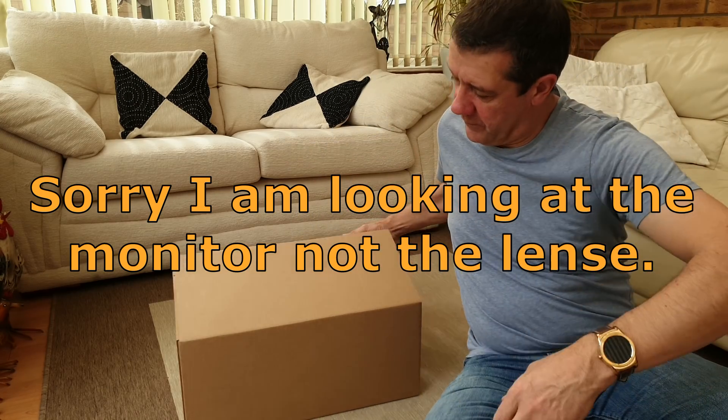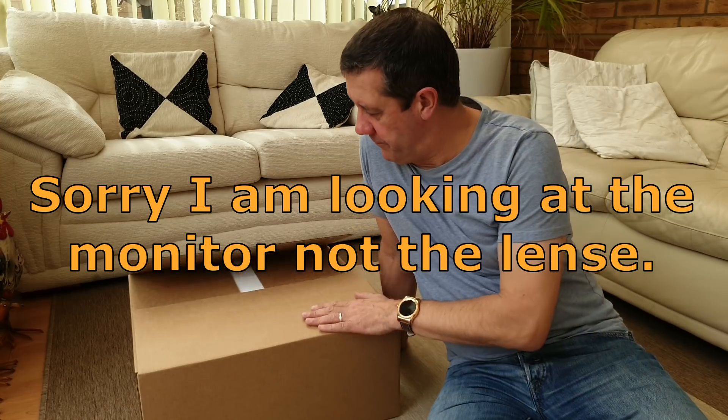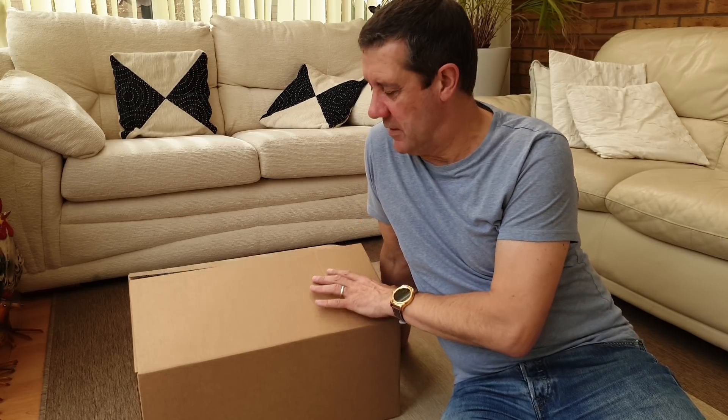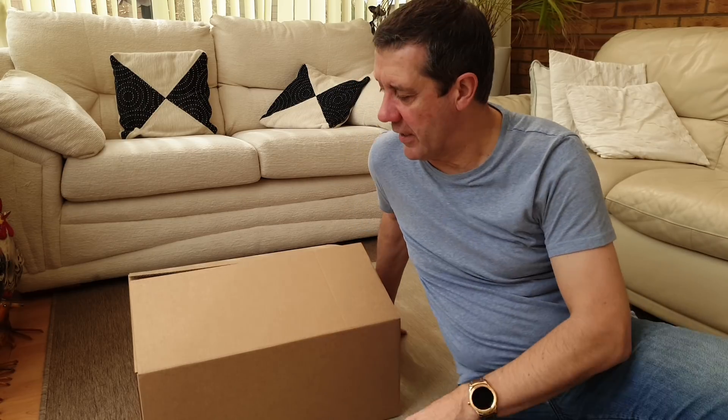Hi everyone, prototype day! As you know, we're spending quite a lot of extra money because we've done the extras and splashed out a bit on a nice box. What we have here is a sample — it's not the finished one, but it's a sample which is pretty much what they're going to be like. I'm not sure how much of it you're going to be able to really see from this video, but hopefully you'll get a good feel for it — basically this is kind of what it's going to look like.